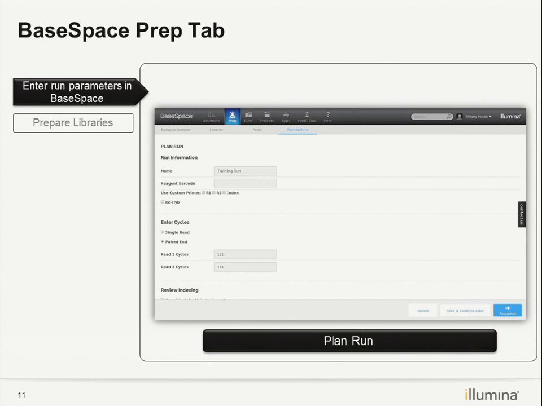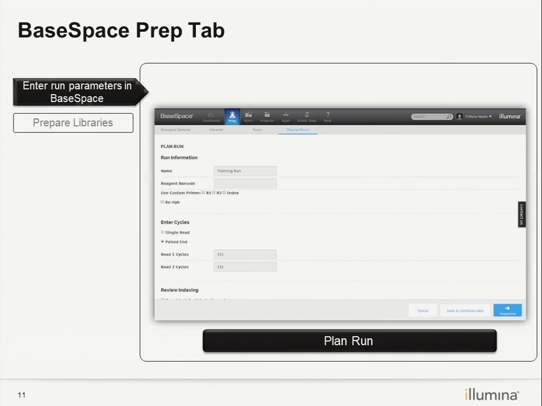If you keep it on this page, then the instrument cannot recognize it because it's just in a planned status instead of a status that is ready to sequence. So if you leave it blank but the instrument still cannot recognize it, then probably you want to come back to see whether the run is still in a planned status or is already in the sequence status. Okay.